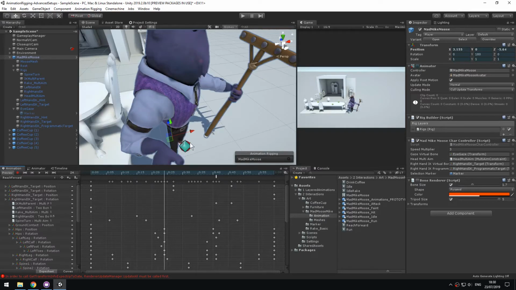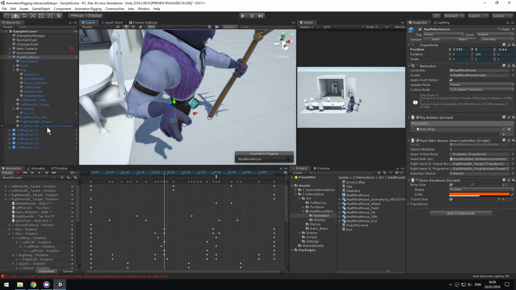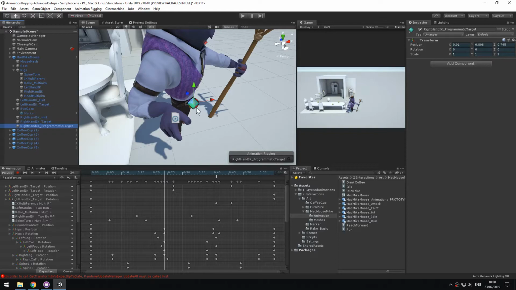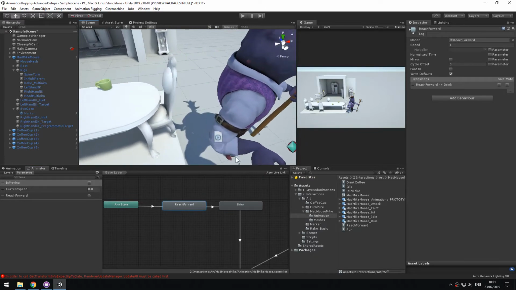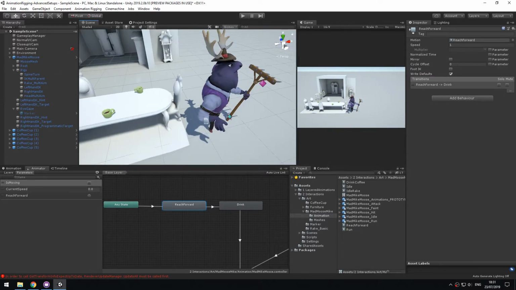This one is using the light blue target, which is the programmatic one, which is the one that I move in programming. The key thing here is because of how the animator works in Unity, I can't have them both be the same object, because if I were to have them as the same object, as soon as I move from this clip to this clip here, so here I will set the position in programming to the cup, and let me show you again in slow motion.